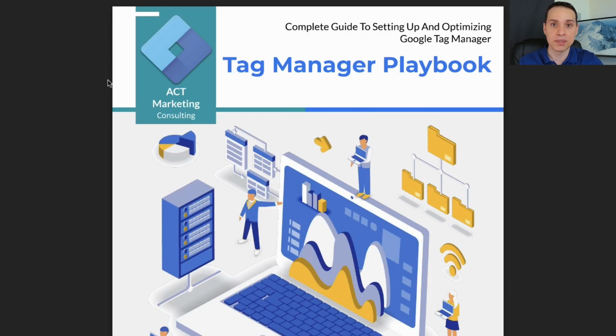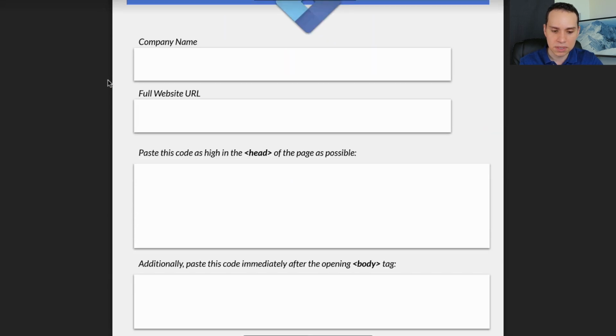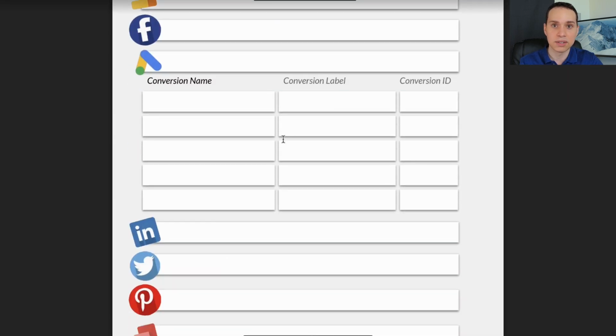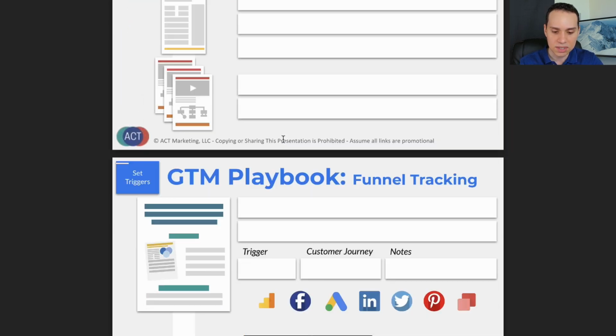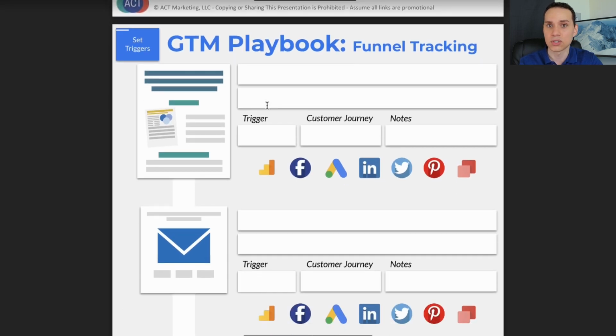Now here's another example of a planner/tracker, kind of goes both ways in this one, but this is our Tag Manager playbook, and it allows people to come in here and save their important information. Of course, when you're doing tracking codes, there are a lot of codes and pixels and conversion IDs that you need to save. But then this also has a section where someone can go through and actually plan out their different triggers for their funnel. So this can help someone stay organized when they start the process of doing conversion tracking as well.